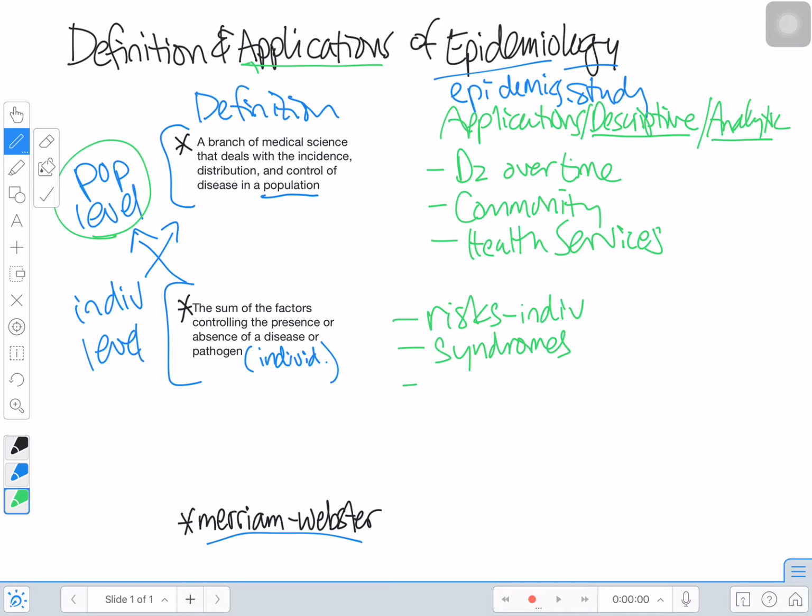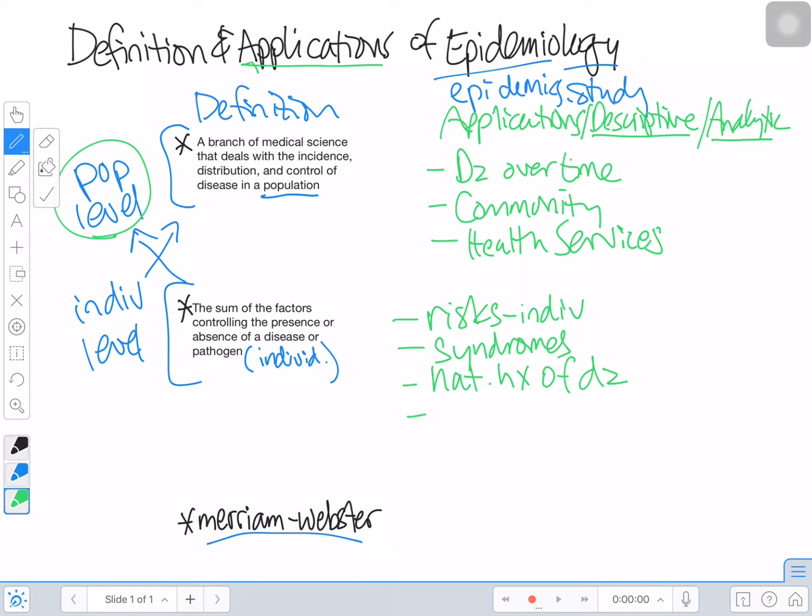We may also look at the natural history of disease. And I'm abbreviating here, history of disease, in terms of what happens when somebody gets sick. How long do those symptoms last? When does it go away? When do they become infectious? When do they stop being infectious? What percent of people have certain outcomes? And so we really want to look at what happens to individuals as they work their way through that disease.